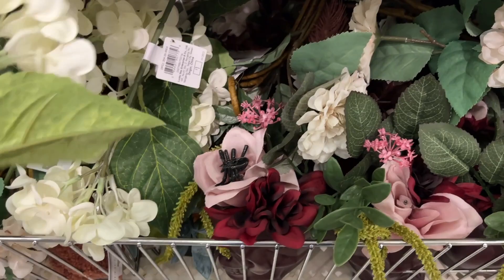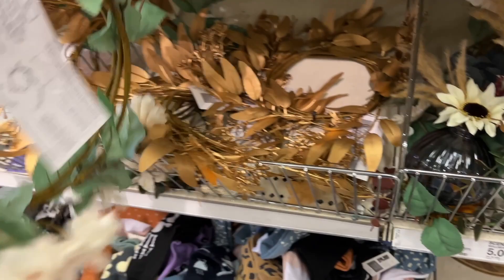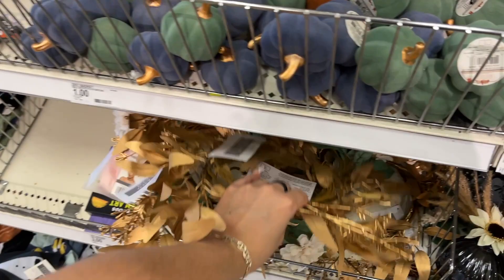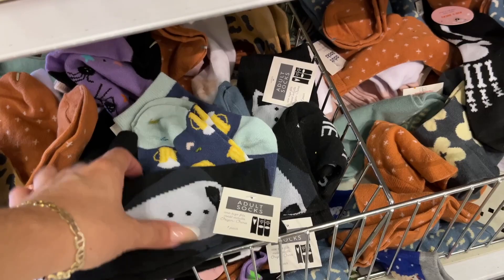Here's just a bunch of picks — all a dollar each. Five dollars. It's a garland wreath. And here's the gold one — also five dollars. Hair wrap we saw. I Do Crew — three dollars. Socks we saw. These are adult socks — a dollar. Lots of options down there.